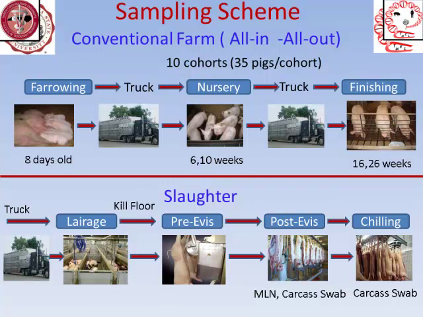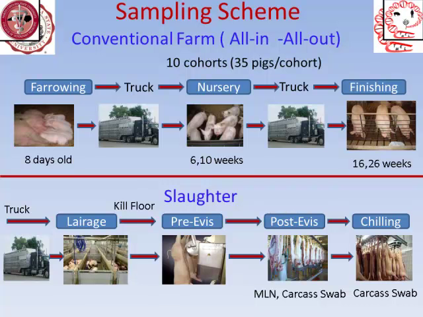We sampled the trucks before and after that were carrying these pigs to the slaughter plant. At slaughter, we again sampled the truck. We sampled the lairage floor where the pigs were placed. So lairage is the resting area. The pigs have to rest before they enter the processing line so that whatever stress they had during the transport process is reduced, because increased stress leads to increased shedding of the pathogen. So to reduce that, they rest in this area.